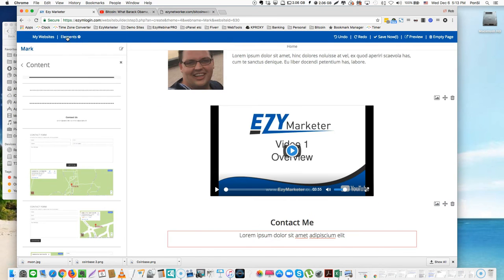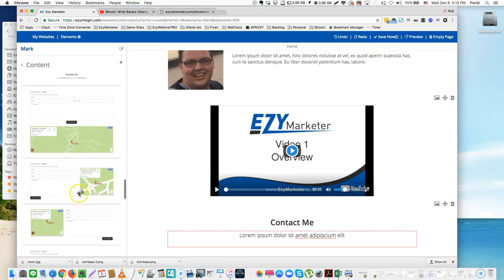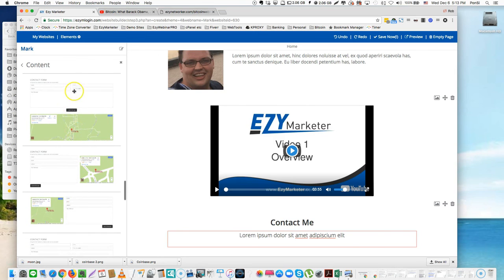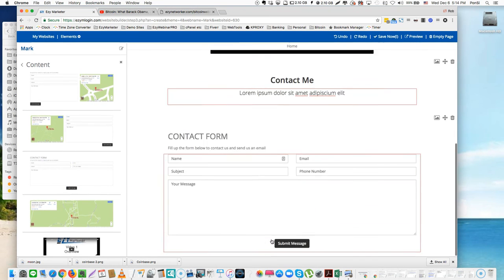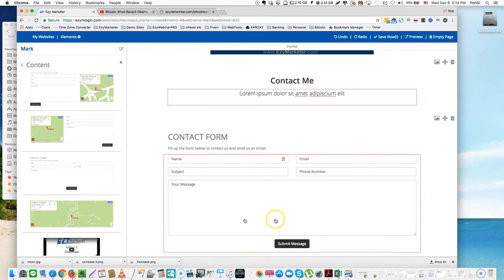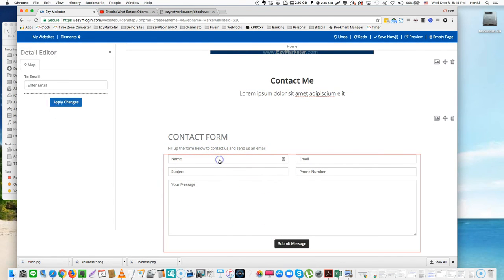and then you just type in there whatever text you want to type in there. Go back to our elements, and we've got contact forms in here. So you've got a map and a contact form, so people can contact you from your website. So you want a small map on the left or a map on the right. If you don't want to have a map at all, you want your contact form for them to be able to fill the form in. Drag and drop it, and there it is. Okay, so there's your contact form.